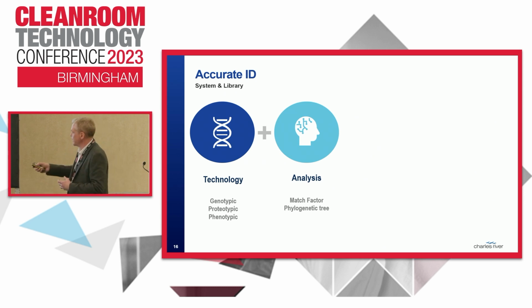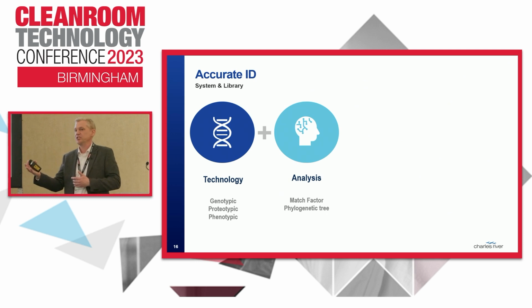So, for example, I've listed here the match factor. In MALDI, the software does a calculation of how closely your unknown protein spectra matches the protein spectra in the library, and it says how closely that matches and sets a cutoff value. Now, you need to be aware of what that cutoff value is. What confidence is it giving you in your result? Is it a confident species ID? Is it a low confidence species ID? What does low confidence species ID even mean? Can you use that? I don't know.